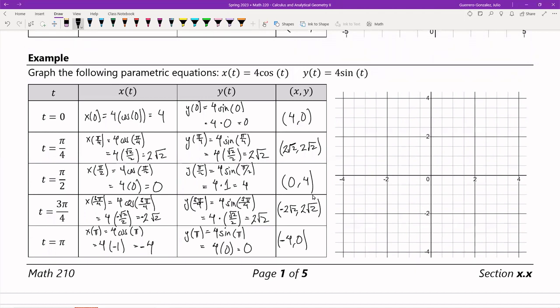Okay, so now let's go ahead and graph these points. At t equal to 0, we had this point, 4 comma 0, so that's going to be way over here. Next point, 2 root 2 comma 2 root 2. That's about 2.8 something, so I'm going to put it around here. It looks like it's going to be something around here, which makes sense. That's supposed to be 45 degrees, right? The next point, 0 comma 4, right up there. The next point is negative, so now I got to go negative 2.8 something, and then positive 2.8 something on the y. So about right there, maybe. And then the last point, negative 4 comma 0, so right here.